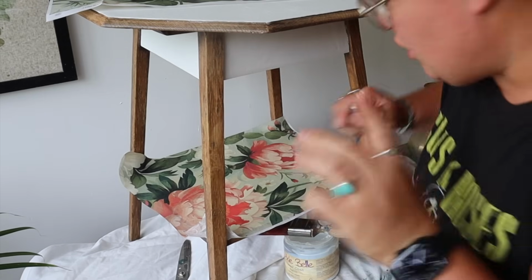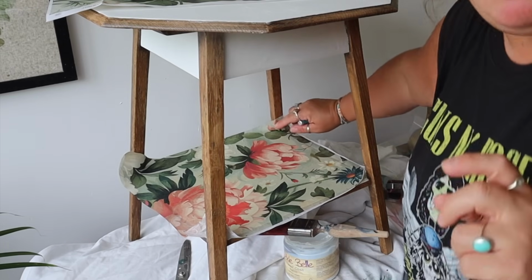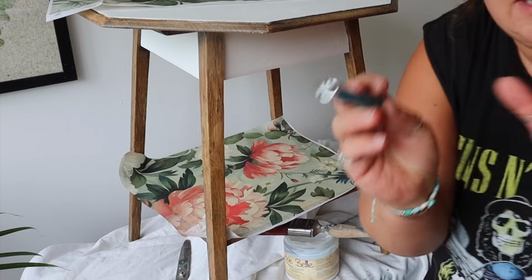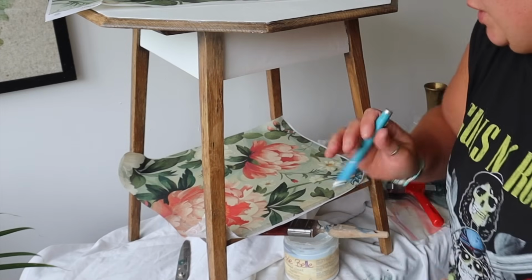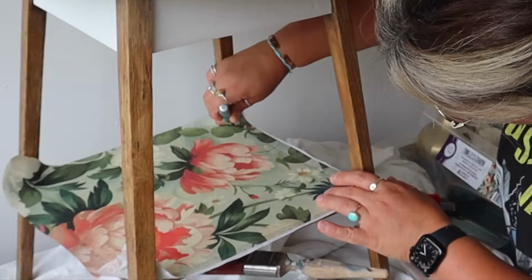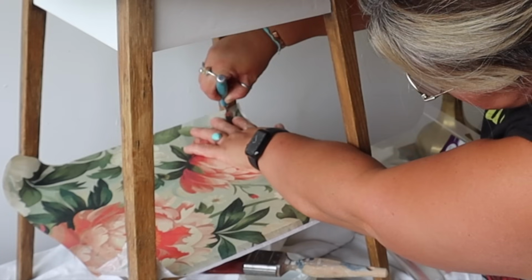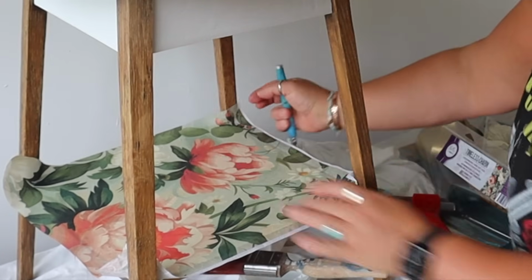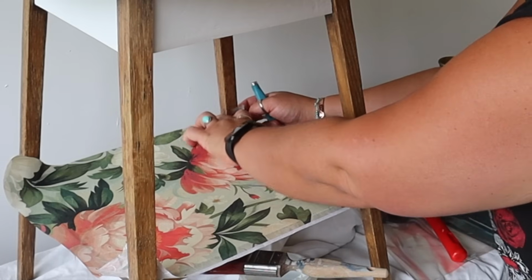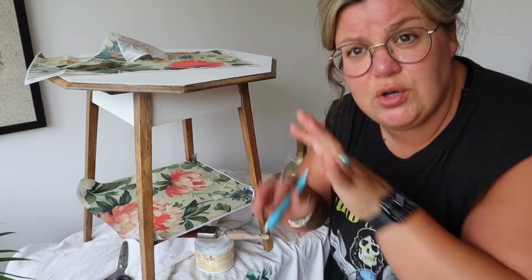So to combat these awkward corners, because we've got to get the paper to wrap around the legs on each corner, I'm just going to use a craft knife, and this hasn't dried yet, so I've just got to be super careful. I'm going to take a craft knife and slice a slit upwards on the paper, which is going to allow it to fold around the leg. And I'm just going to press it down, and then I'm going to leave it to dry. I'm not going to trim it yet.